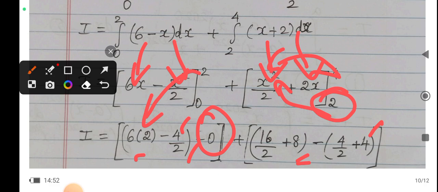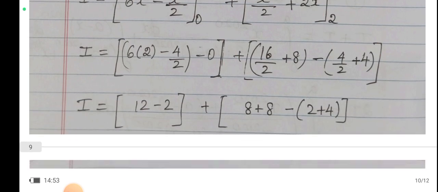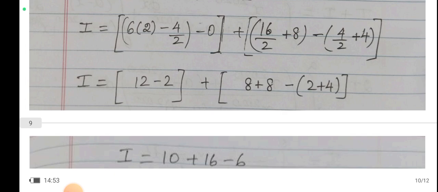This step is very important, because even in consumer surplus and producer surplus, which we're going to discuss, there also we have the lower limit 0. So with lower limit 0, the second place you literally write 0. But you see here the lower limit is 2 now, so we have to apply the 2 properly here. 2 square 4 by 2, 2 2s are 4. So always remember, when the lower limit is not 0, do it properly. Don't take it for granted that it's 0 all the time.